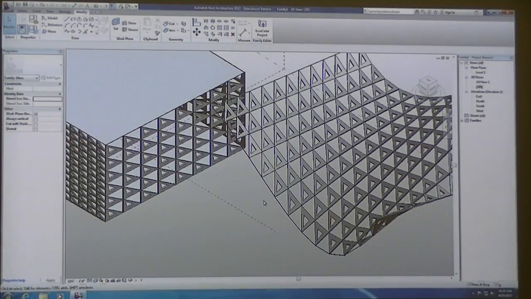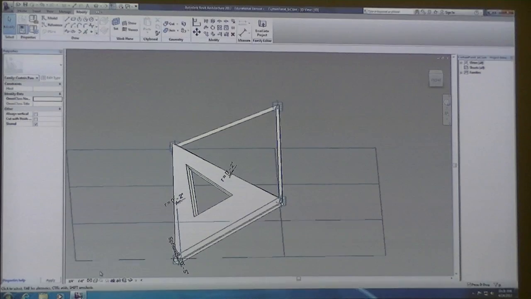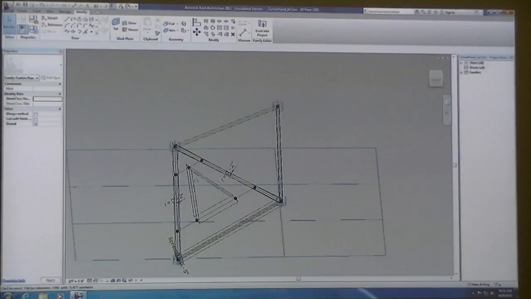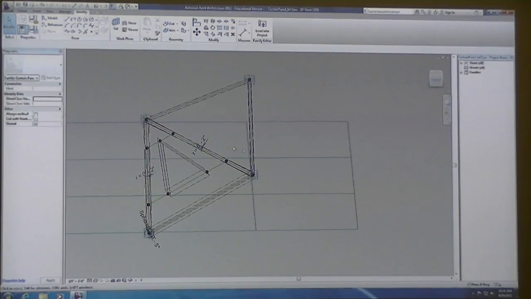If we did not set up those hosted points to create that void, we would not actually really be able to do an offset. So everything that's related in the curtain panel based family has to always be set up with a set of hosted elements and these reference lines that are associated with either reference points or these adaptive points on the end. That's all we're going to do for today, but I wanted to show you that you guys can create these tectonic structures, and I could take this panel and remember what we did in the lecture.